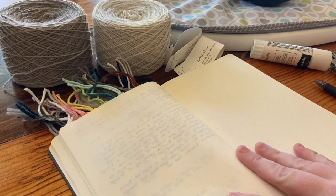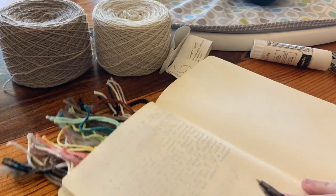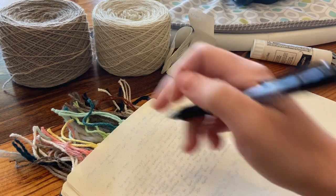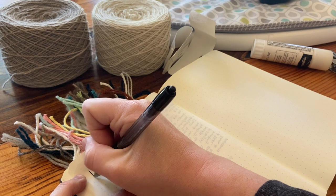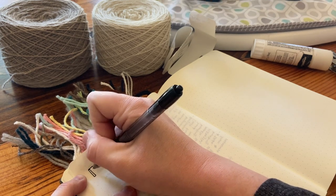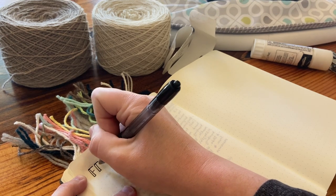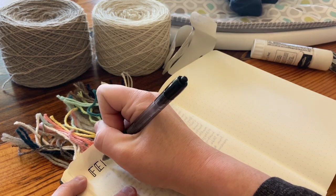All right, hopefully I can show this to you well. It might be a little bit awkward, but we will see what we can do. And like I said earlier, this is really just whatever you want to do creatively. If you like a different style of writing, I feel like it's a fun way to experiment with all of that.